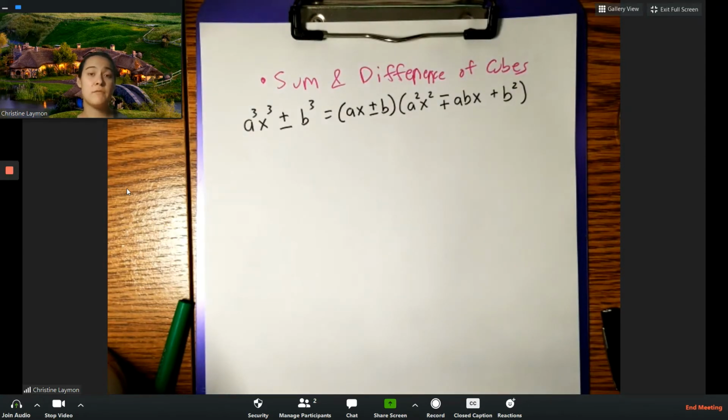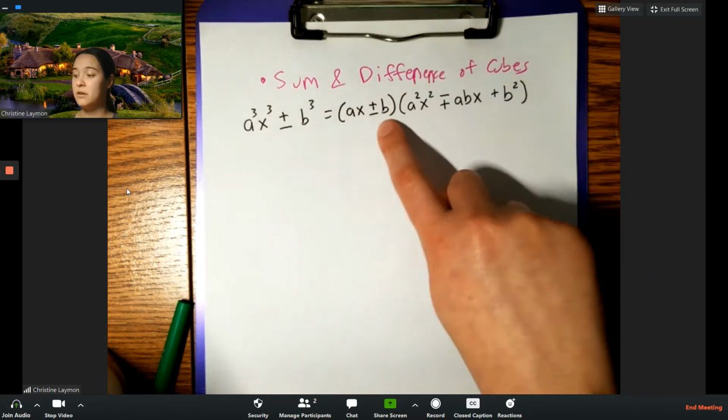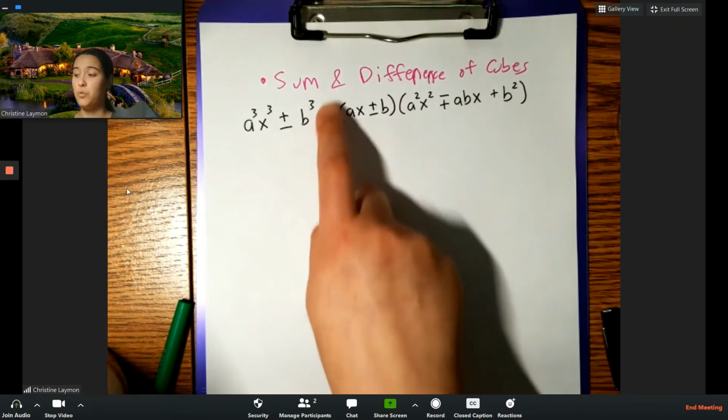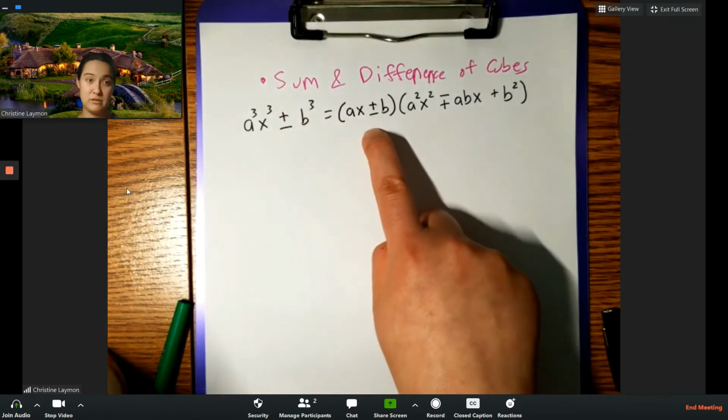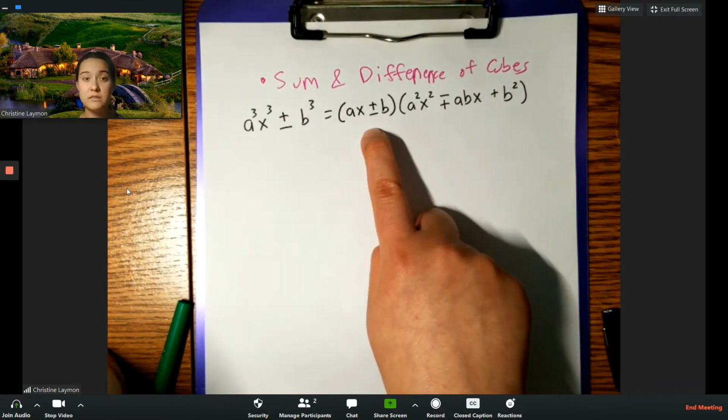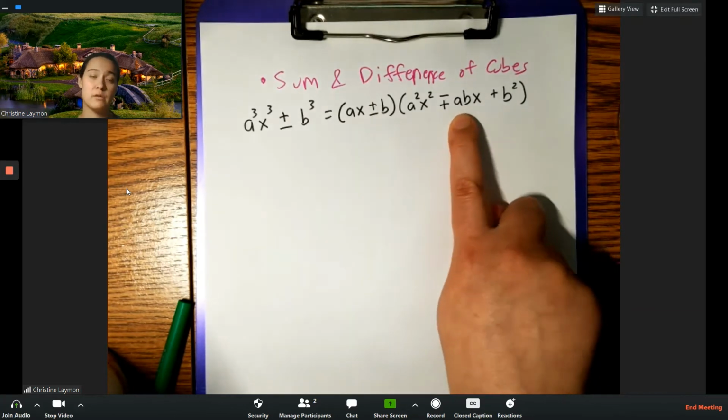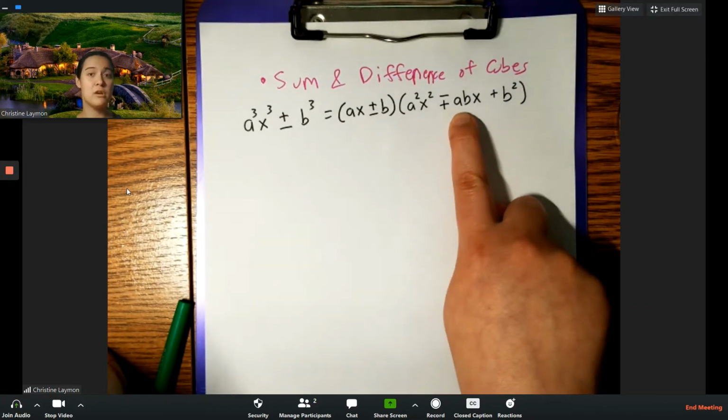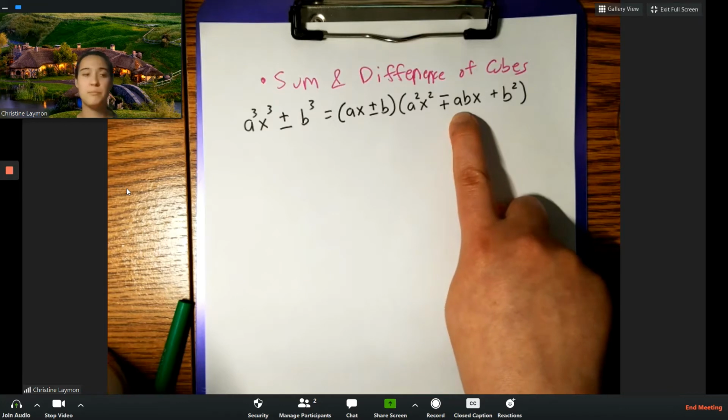Know that if you have a hard time remembering the formula, you can always backtrack it. Know that this will always go into this. So what you see here, this will always go into it. You can use long division to derive this part of the formula, and you can do that every time if you need to, as long as you know how to write it back into factored form.